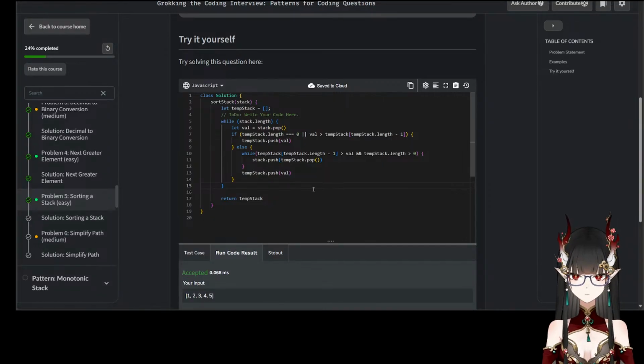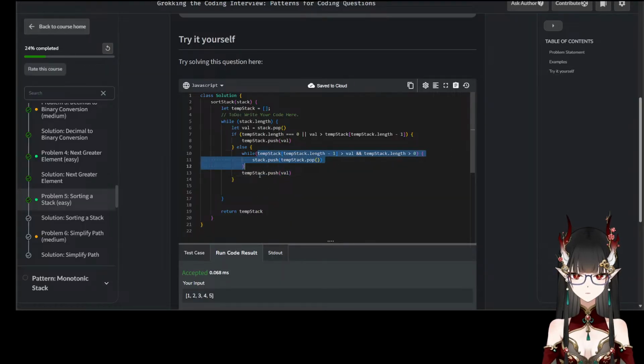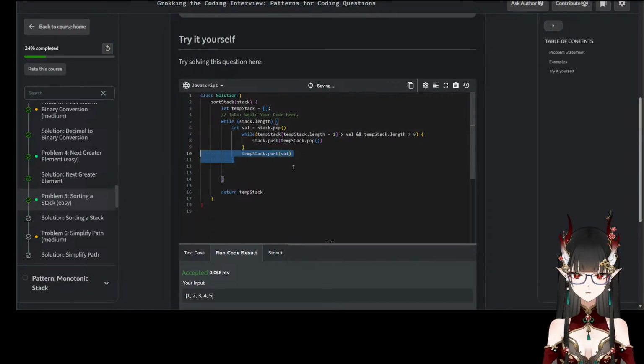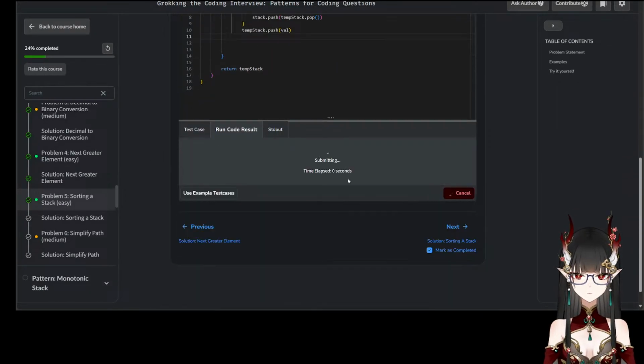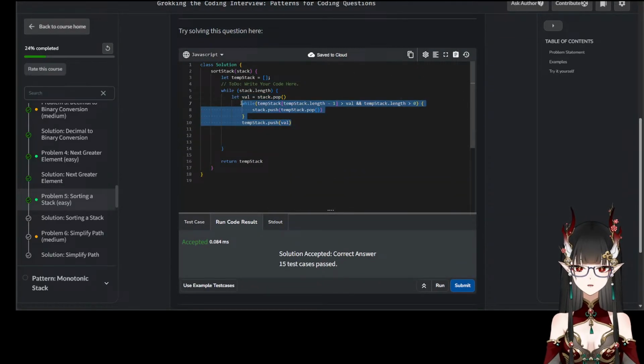So this can be simplified. I think this whole thing can be removed and it would still be the same. Run? Yeah. Submit? Yes! Oh my god, that was so easy.